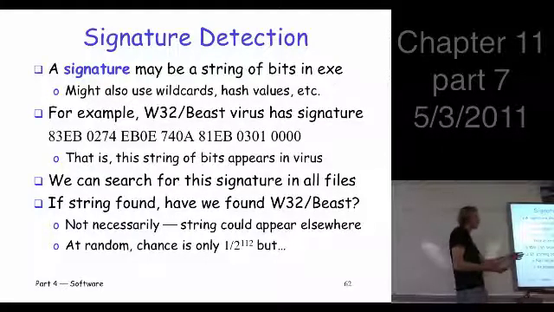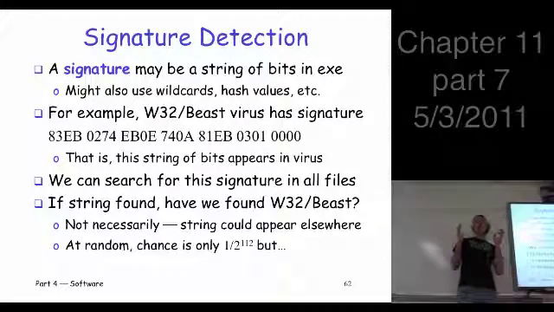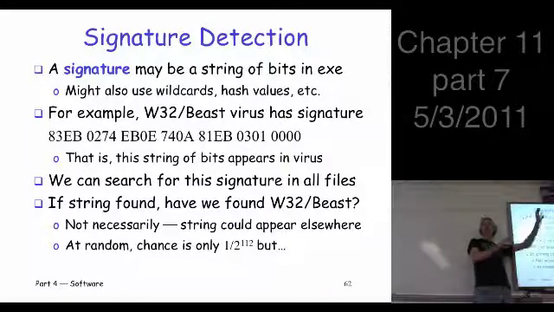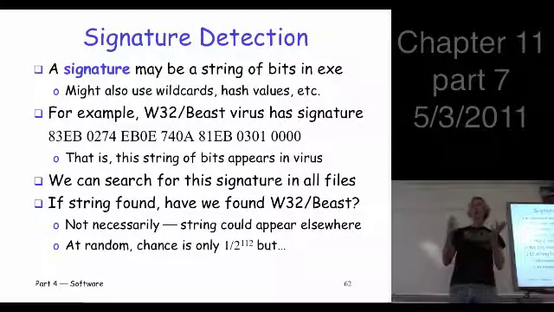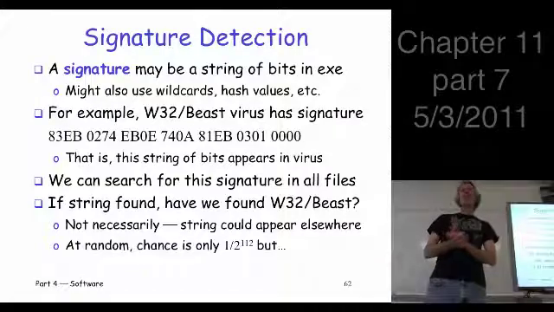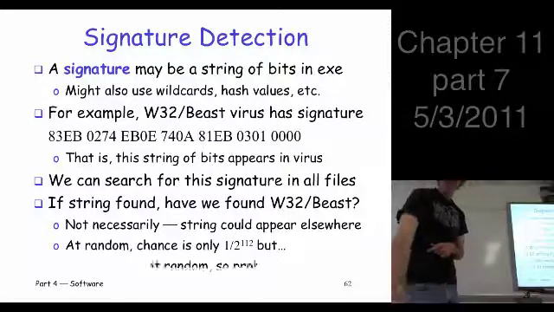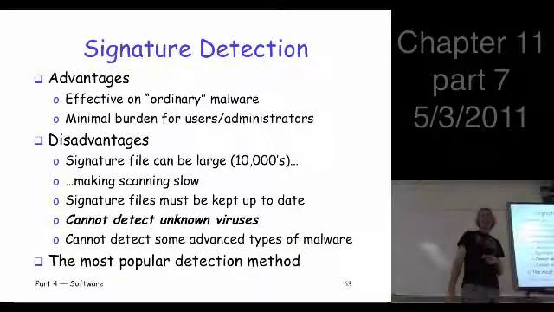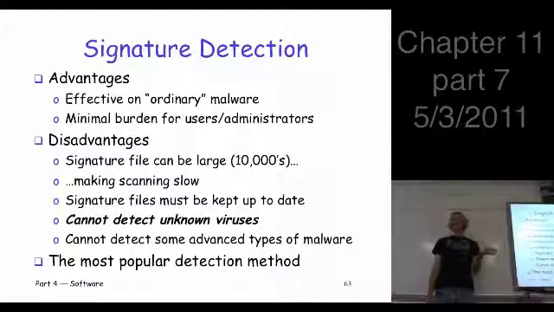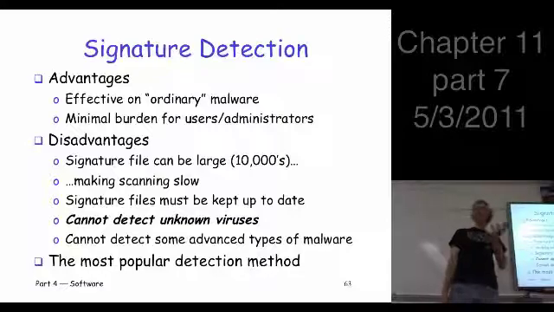They do other tricks — they look for signatures that have common prefixes. If they see that prefix, they could potentially detect a lot of different viruses and then just look a little bit more. They scan for the prefix initially and then look for the rest of the signatures if they find that prefix. Lots of tricks like that, and some clever algorithms. So what's the big advantage of signature detection? The biggest advantage is it works — it basically works on most malware that people have ever written. And it's relatively efficient, even if a full hard drive scan takes a while.